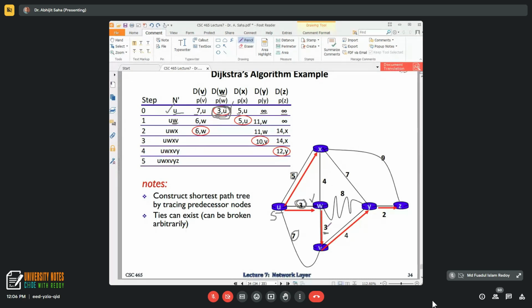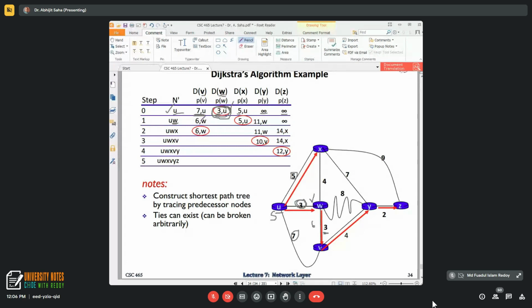Right. So now if you're going from W to V, it is 3 plus 3. You have 3 here, and the link cost is 3. So that means 3 plus 3 is 6. This is less than the value you had here earlier. Earlier you found U to V is 7, and now you got 6.